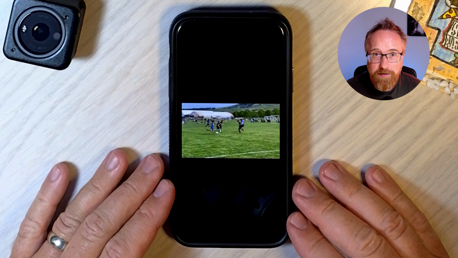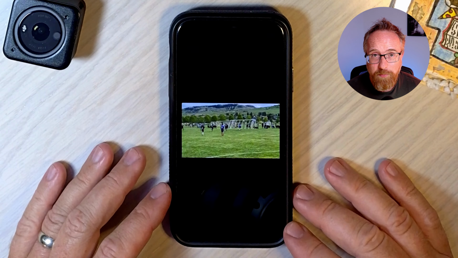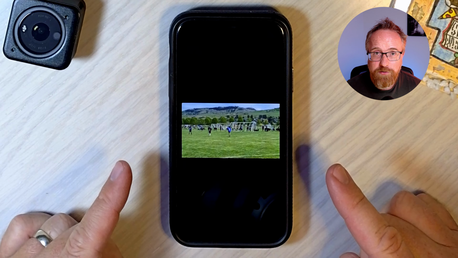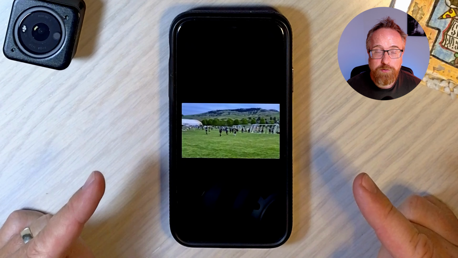If you find that your iPhone is going a lot slower than it used to, it might have a virus or malware on it. This video right here shows you how to figure that out and how to fix it if there is a virus or malware. So check out that video.